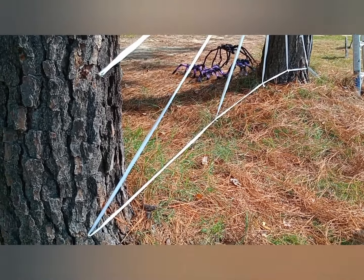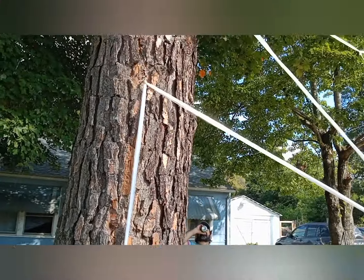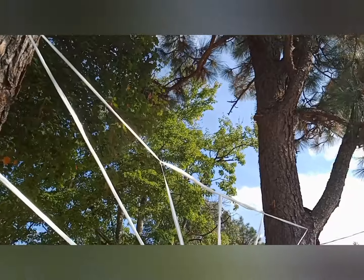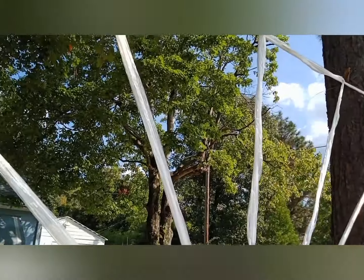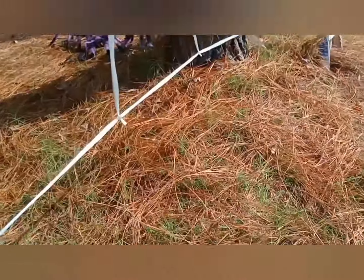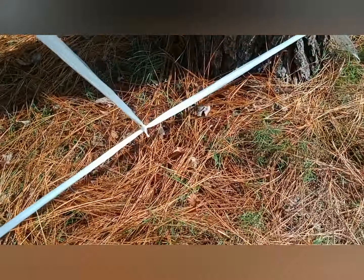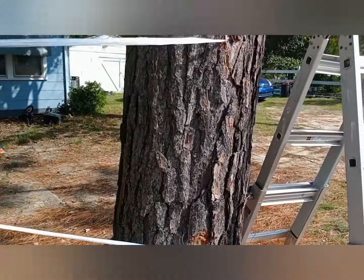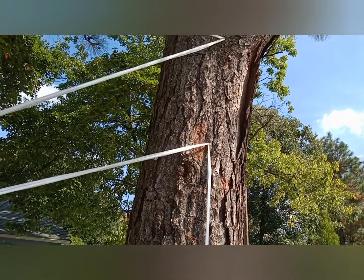This is the view from the front where we've attached it to the tree. And Josh decided to knot off the ends of these. Now we're going to start the spiral.